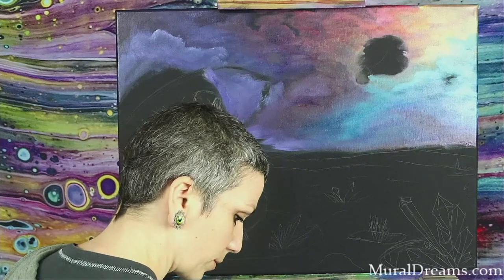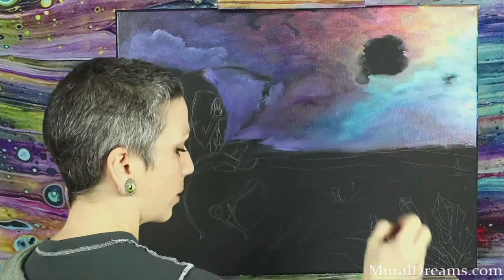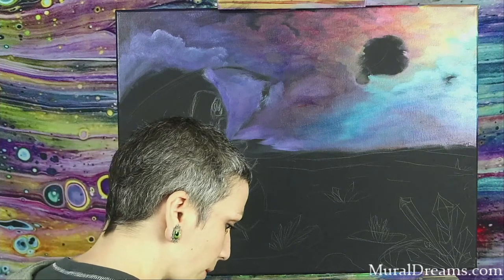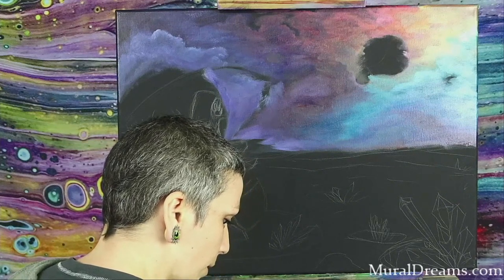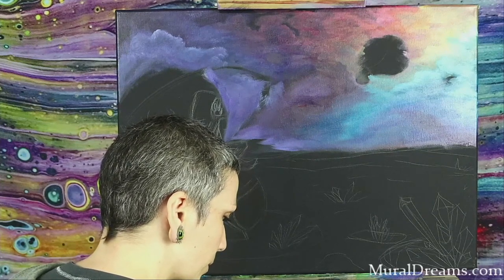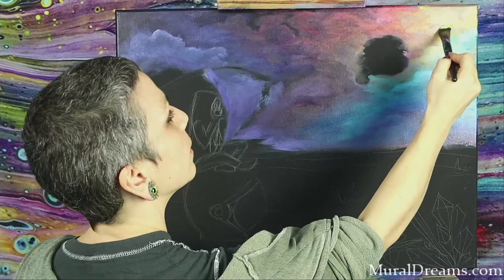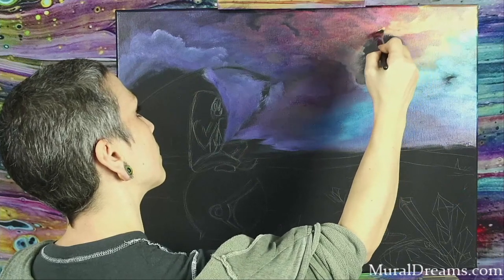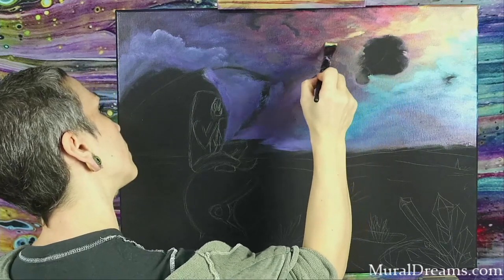Bring back the yellows. Still have some blue on my brush. Yeah, let me clean that up. Some yellow. Lemon yellow, and I think I'm just getting a touch of red to warm it up a little bit. Let's see how orange this is. This is quite orange. I like it. Oh yeah, it's nice and rich. Nice highlights on these clouds.